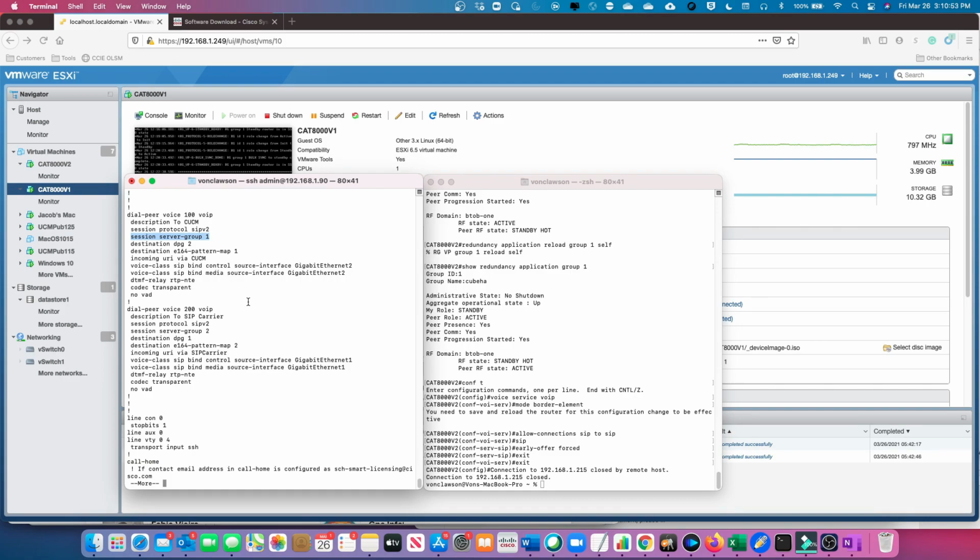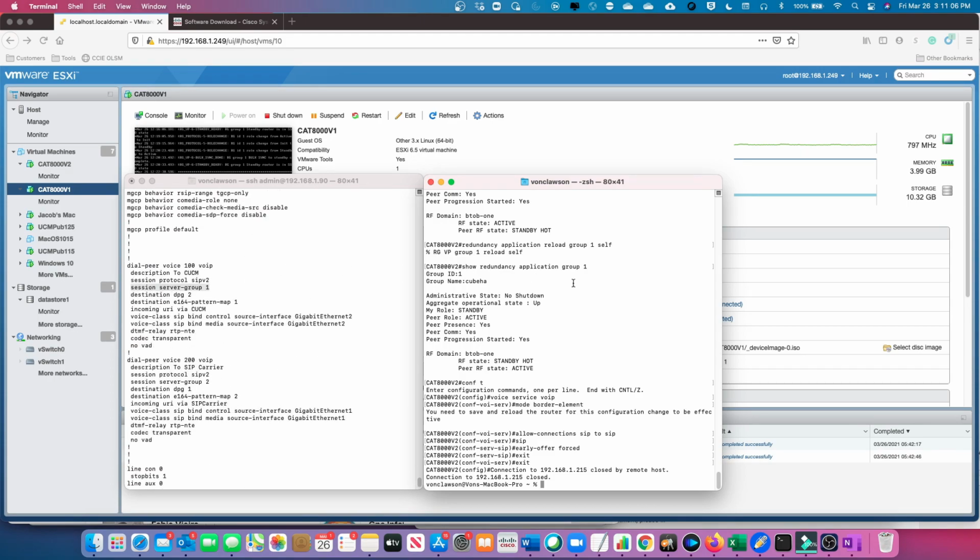So that's the configuration of the CUBE. Default configuration. Now again, if we have HA, we would need to do that same configuration on the secondary router so that it can have the exact same configuration. And Call Manager pointing to the virtual IP in our HA, carrier again pointing to our virtual IP in the HA. So that's it.